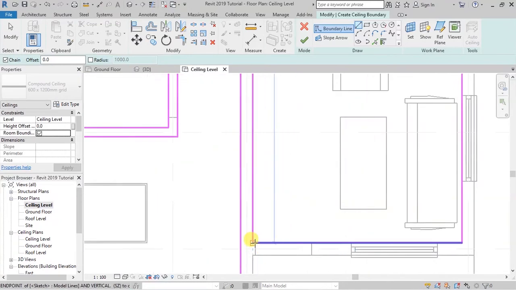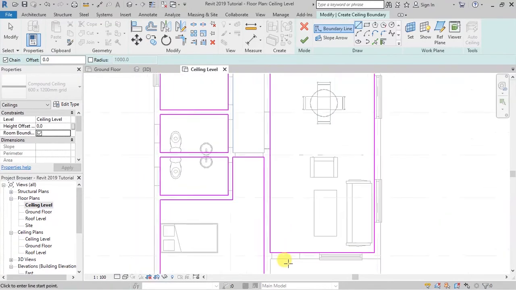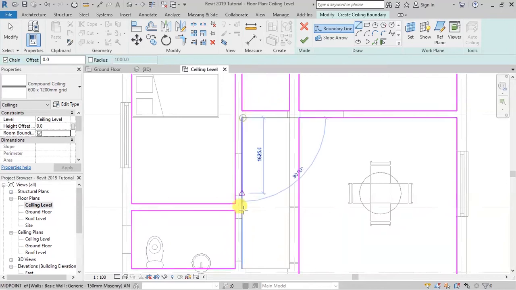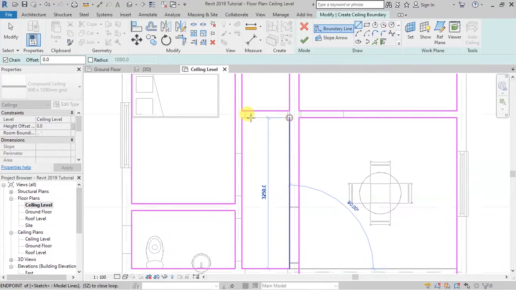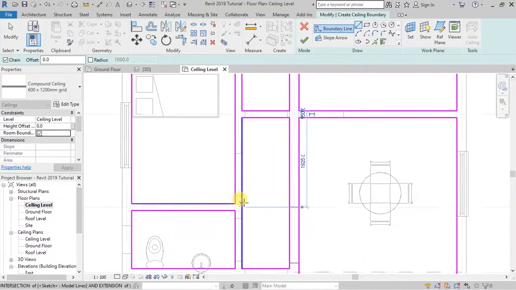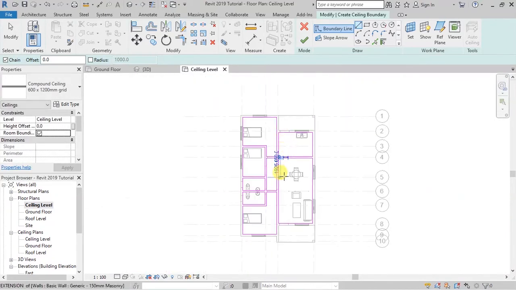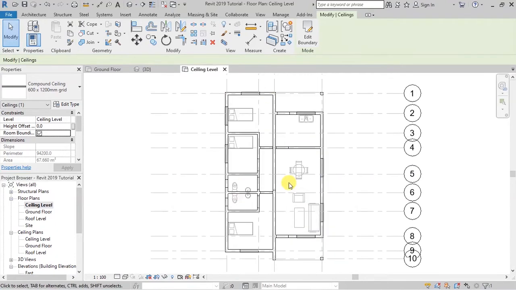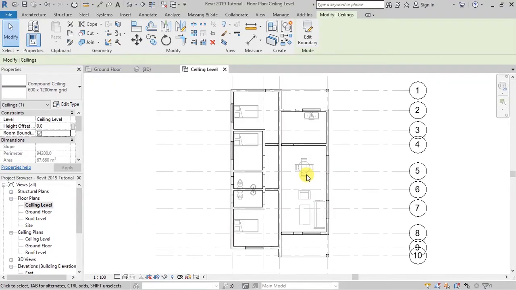So one is going to have a ceiling spanning all that full distance. And the last point where we have the passage, here we are also going to have a ceiling. And I've sketched the outline like that. So once you have the various ceiling boundaries created, all you have to do to place that ceiling now is to click on finish editing mode, and you have your ceiling in place.